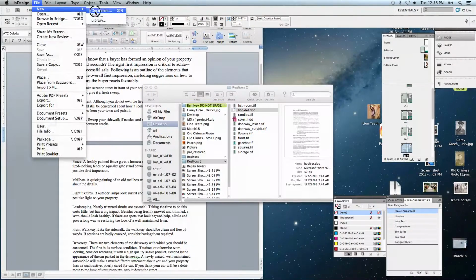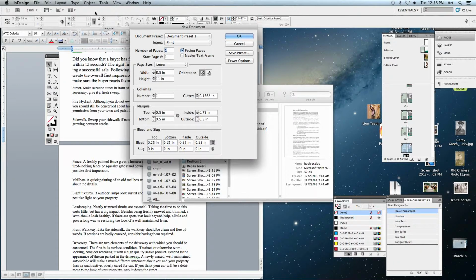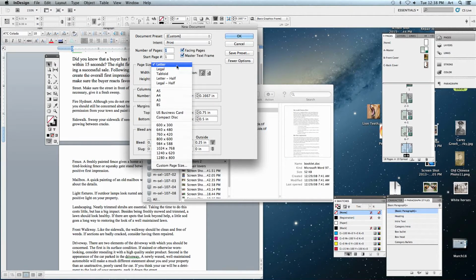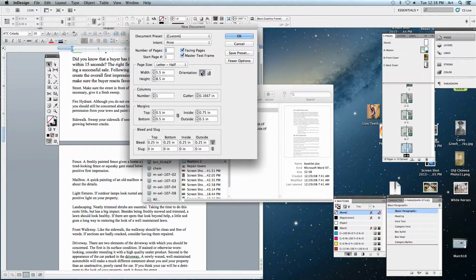Close it out. We'll go to File and make a new document. For this one, since they want to print it off on a regular letter size sheet of paper and fold it in half, it's just going to be a letter booklet. When you create a text page, we're going to make the master page. Instead of letter, they have letter half already selected for you. Half of the letter size is 5.5 inches wide by 8.5 inches tall. Two of them together make 8.5 by 11. The orientation is going to be portrait. Also, by default, we want our columns to be 2 and the gutter to be 2/10 of an inch.